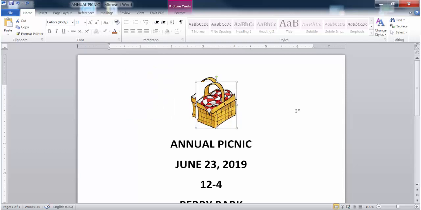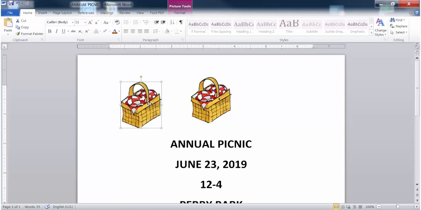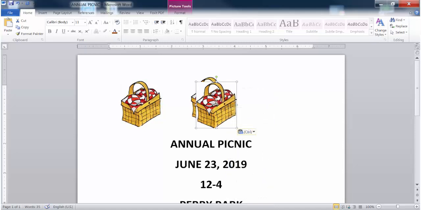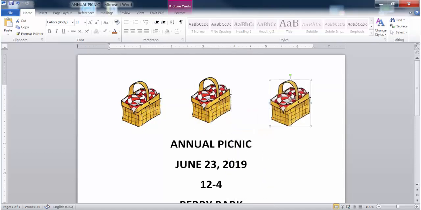Remember when we inserted clip art, we could not move it without turning on wrap. But because we copied this image and we had already turned on that square wrapping, we'll be able to move into it, get our 4-headed arrow, press and hold down, and move it. Now let's come over here and right-click and choose Paste. And let's move that over. So you can see how easy it is to copy and paste. Or you could have opened clip art from the Insert tab again, and you could have inserted different clip art.